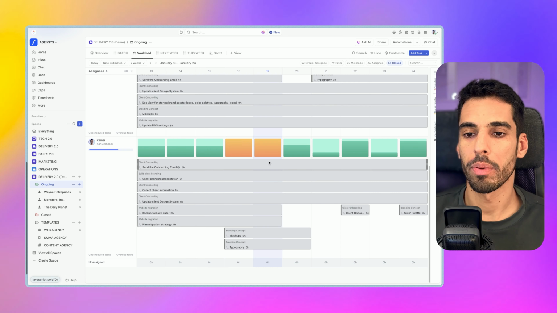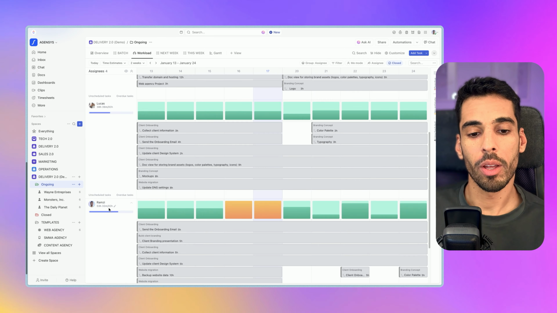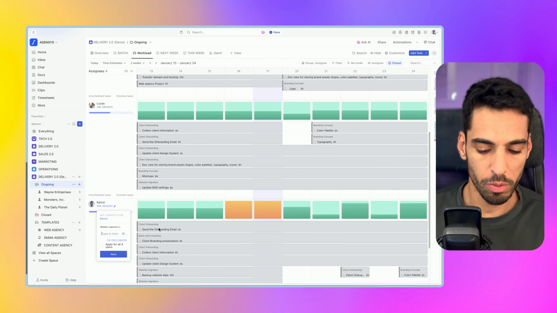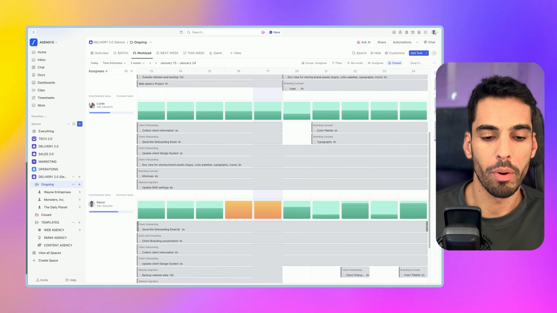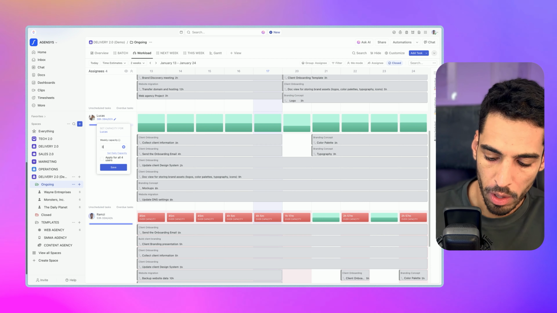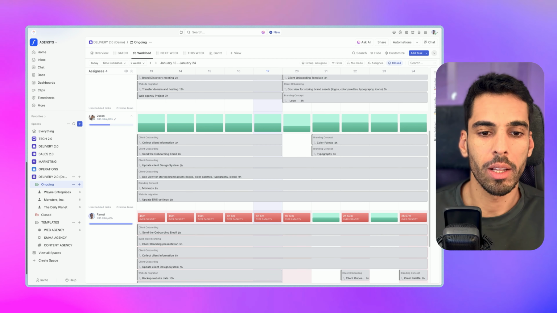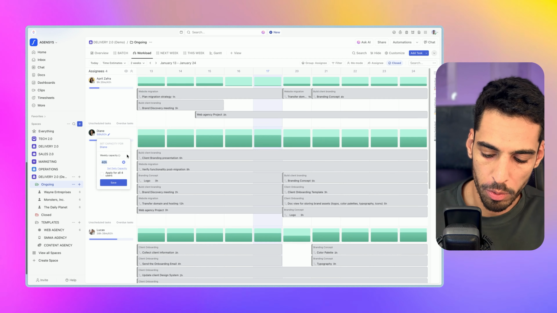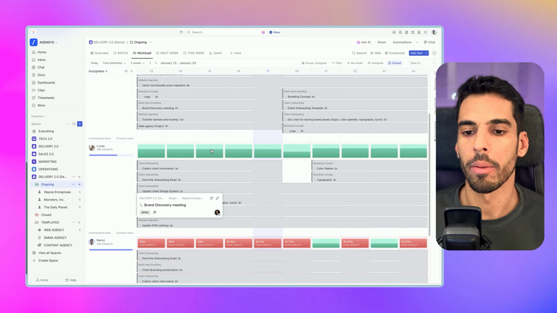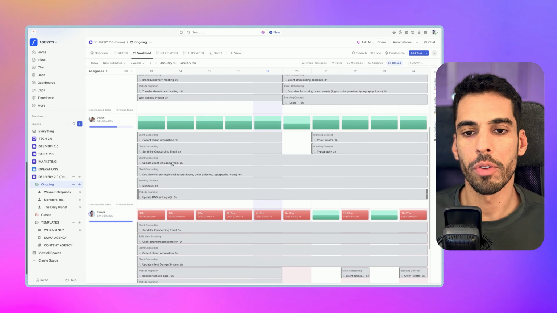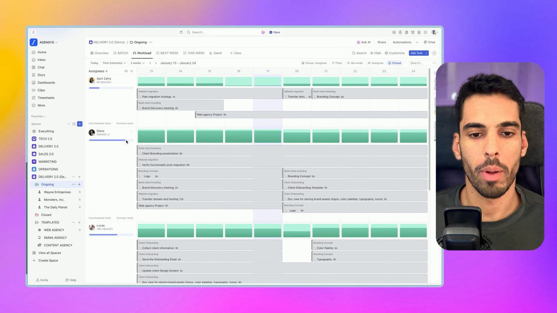I've just set up my workload view. What I'm going to do is actually put some more realistic time on some people. So this one might be a manager, so maybe their operational time might be a little bit lower. And this one is actually also in meetings that we don't have in ClickUp, so we're going to put a lower capacity, and this one as well. And I'm doing this also to show you that we're starting to have some limits here. Some people are over capacity, some people are under capacity.